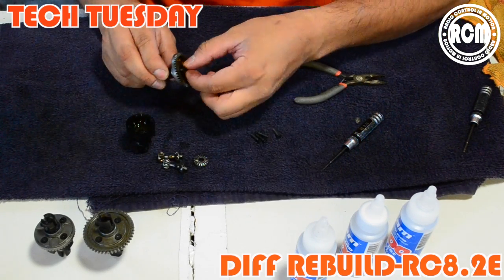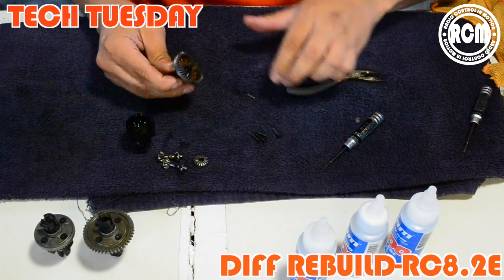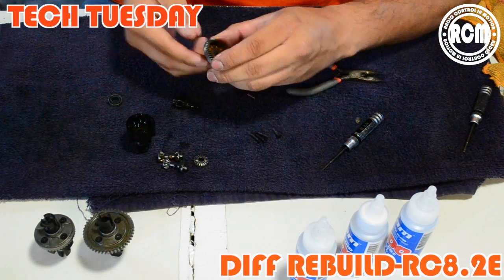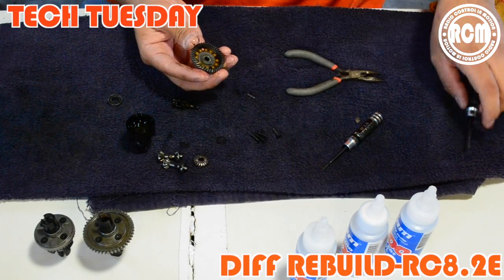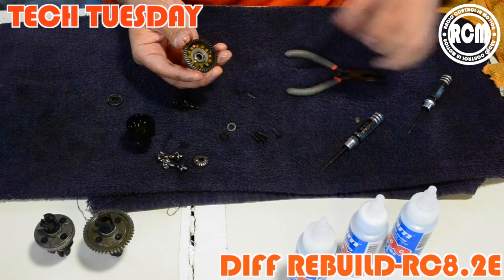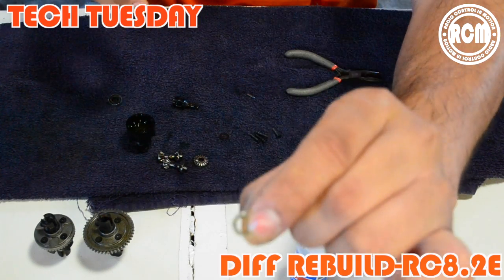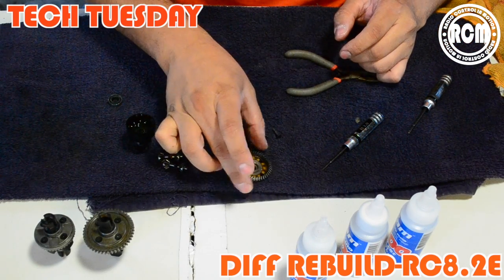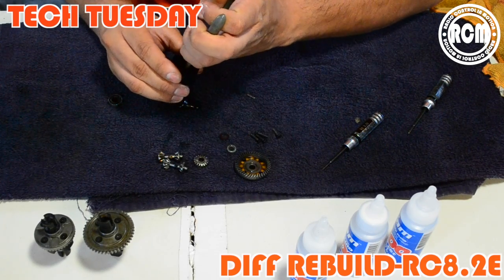Once you've assessed and checked, you want to recheck your seals. You take apart this main gear, you take out this bearing, and there should be some seals under there, so you want to take those out as well. And you want to clean that area up. As you can see, that's the purpose of a seal, to keep most of the junk outside. So you want to clean up that area, and do the same for the diff case.